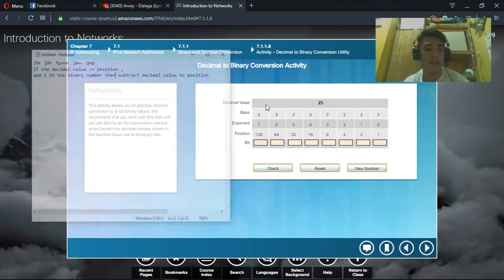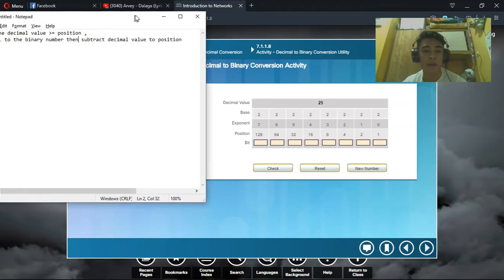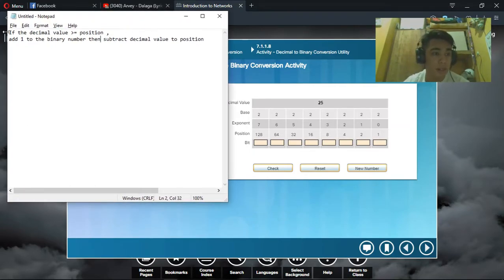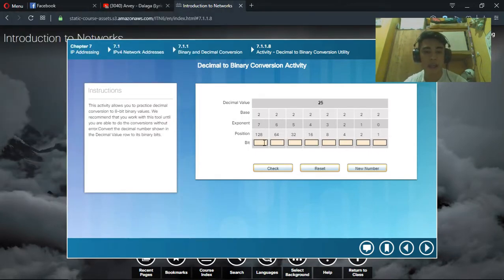Now let's begin. I am going to open my notepad. This is what I said a while ago. Our decimal value is 25. We know that 25 is less than 128, so 25 is not greater than or equal to 128. If our decimal value is less than the position value of our bit, we'll just add 0.